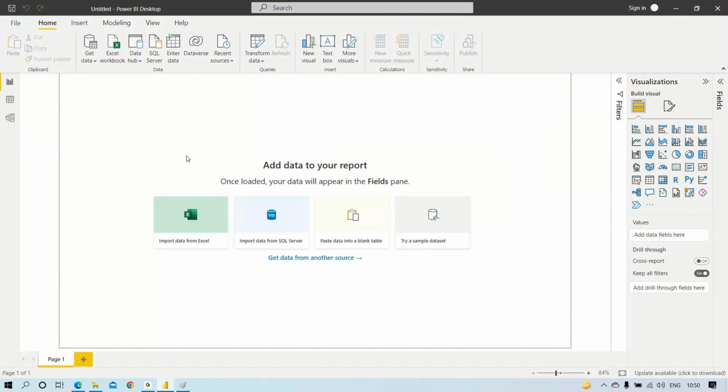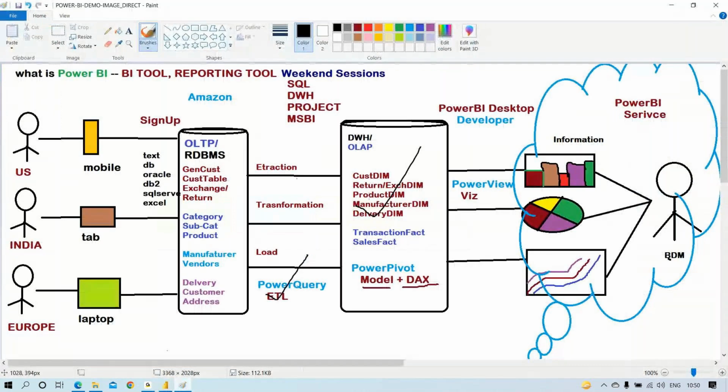That is the reason. So coming to this, here you can see there are three different tabs: one is the model tab, one is the data tab, one is the report tab. There are two other components left apart from the ETL, one of which is Power Pivot. Power Pivot is not a direct name in Power BI. Power Query is the direct name.